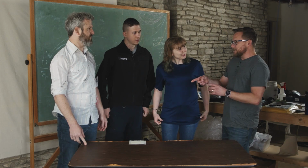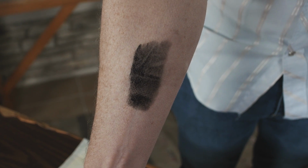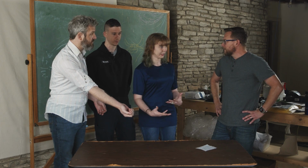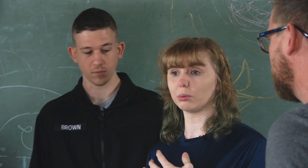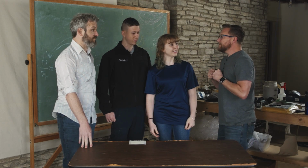This is the kind of thing you're going to see in the middle of an automobile fire or something where somebody's trapped and it's actually burned through their flesh. Or a house fire. With a full thickness burn, we might actually test to see if you have a pulse, if you can move, if you can feel, because of possible nerve damage. With burns that are more serious, you definitely have to loosen clothing. If there's any constricting articles like jewelry, you need to take that off because there can be swelling, and you don't want to lose a finger because your ring stayed on there. Oh, that's a thing that can happen. I hadn't considered that.